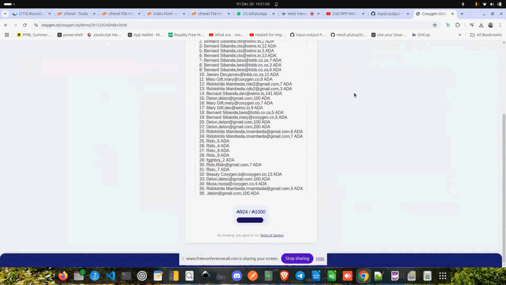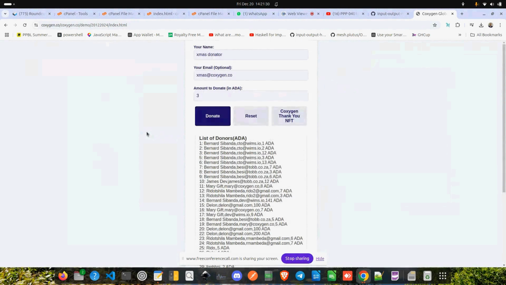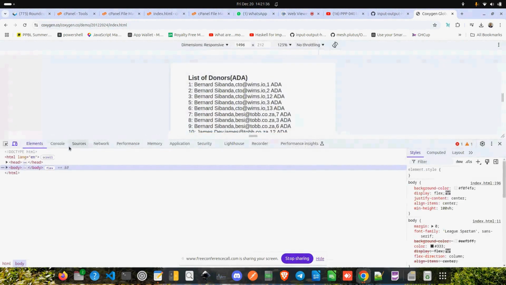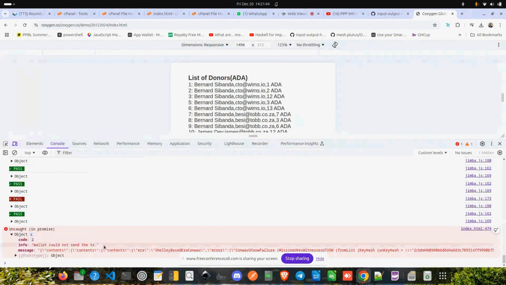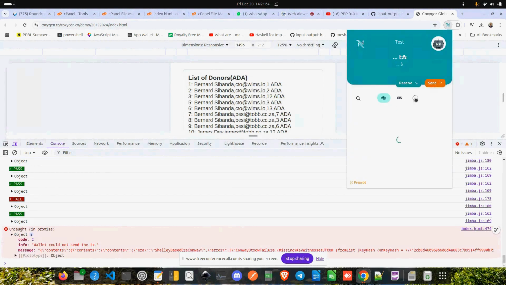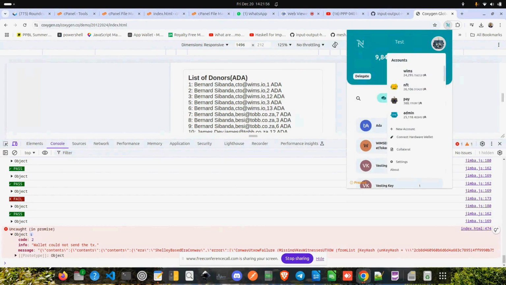Right, I'm not receiving a message. I'm supposed to receive a message, so there is an error there. Caught in a promise. Then wallet could not send. See, that wallet has a problem. So let me select another one.